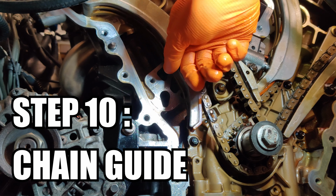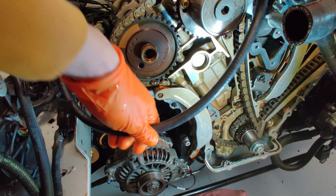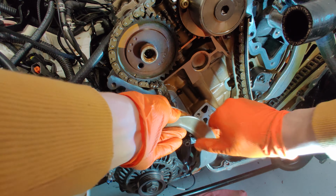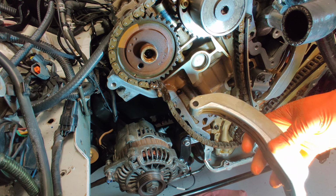Step 10 is to remove this outer chain guide. There's no bolts to hold this guide in, so you just slide it out like this. It sits onto this pin, this dowel.